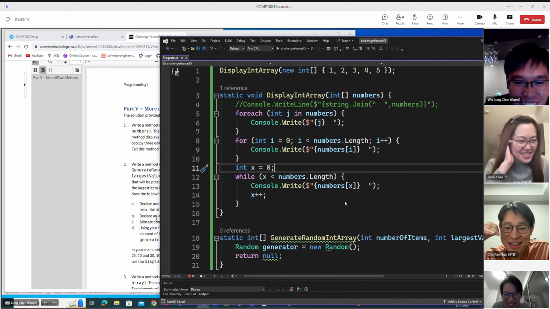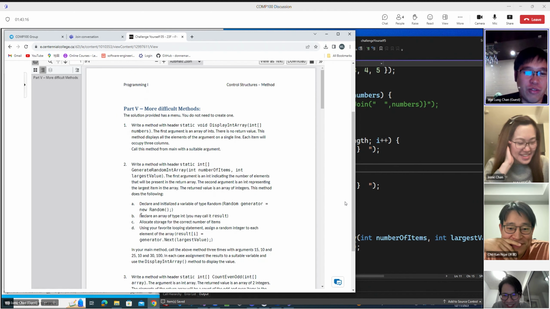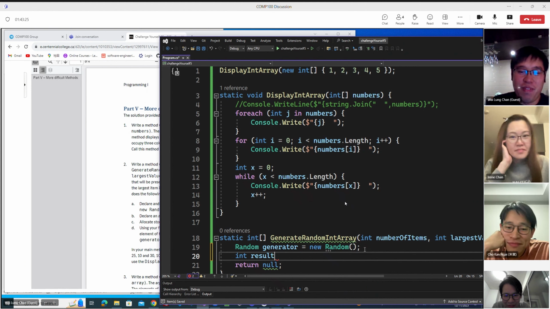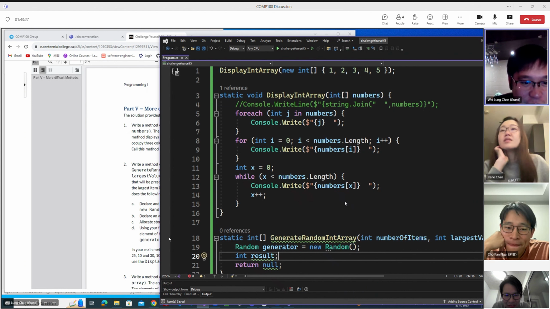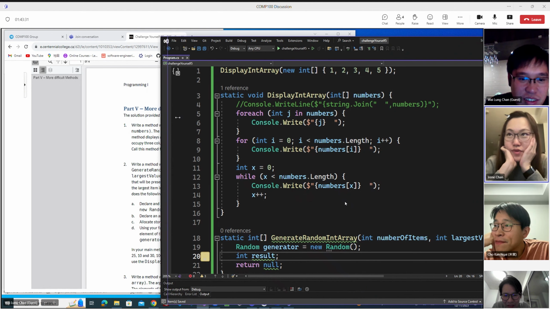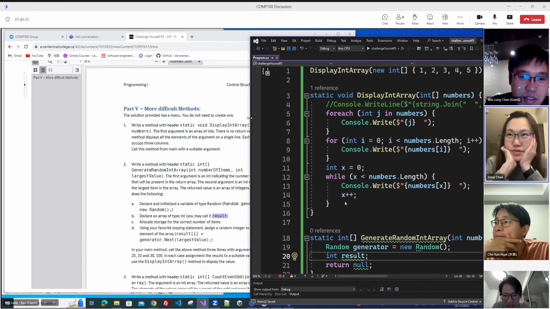Then declare an array of type int. You may call it result. It's step by step. Then what's next? Allocate storage for the correct number of items.